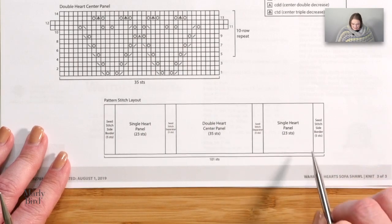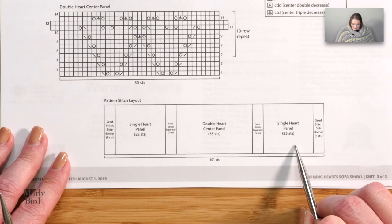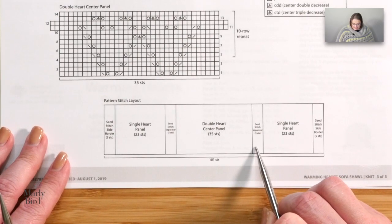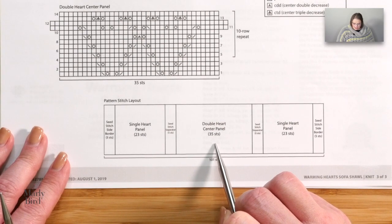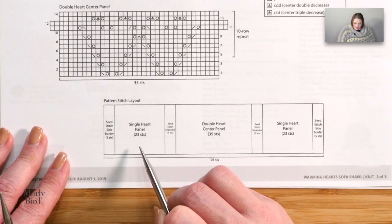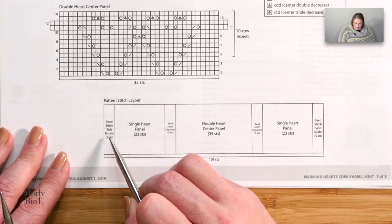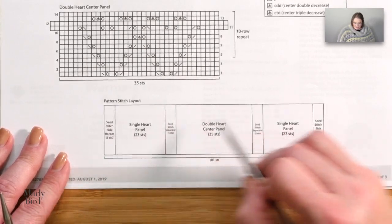The setup row consists of 5 seed stitches, marker, 23 single heart panel stitches, marker, 5 seed stitches, marker, 35 center panel stitches, marker, seed stitch, marker, single heart, 23 single heart panel stitches, marker, 5 seed stitch, and then you're at your end. This is what you will continue following along as you create this beautiful shawl.